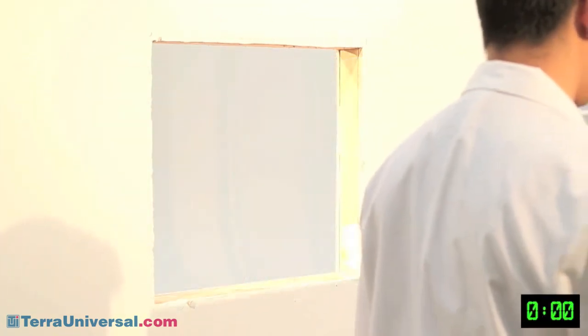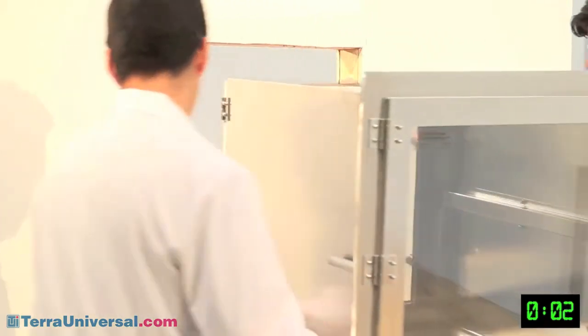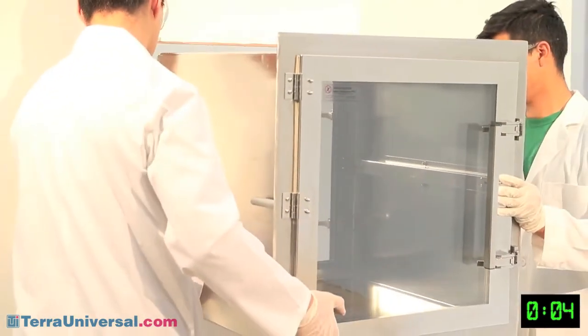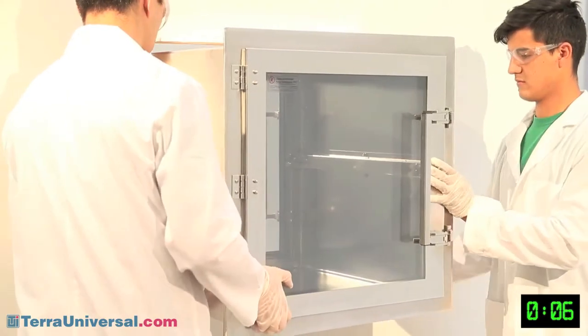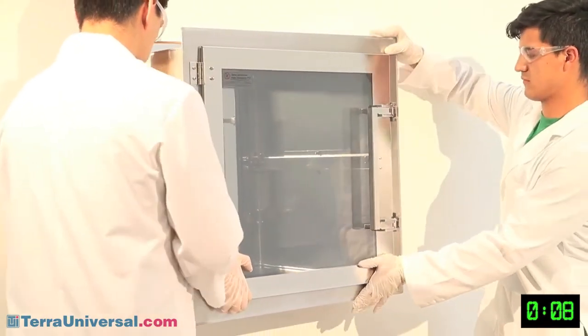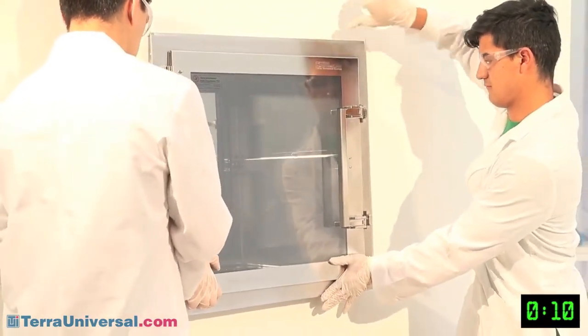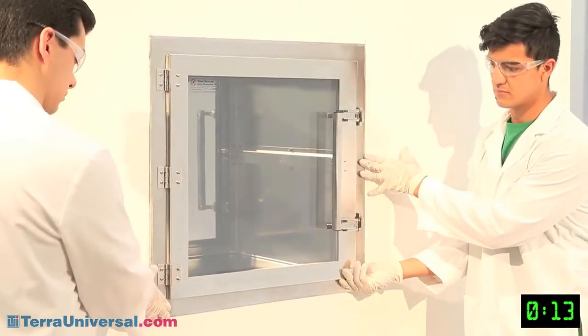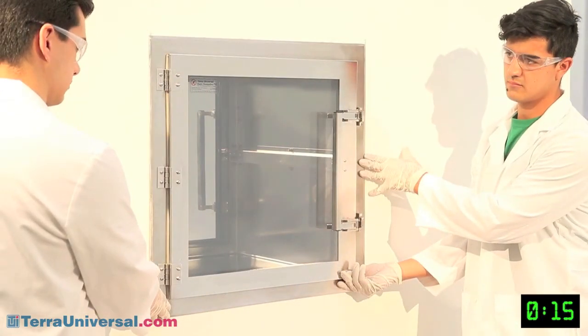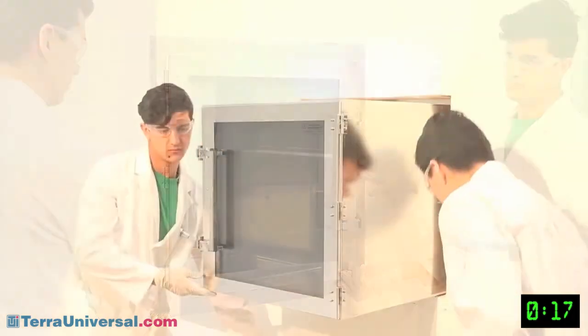Start by inserting the chamber through the wall from the clean room side. The clean side bracket forms a tight seal against the wall without fasteners, cleaning obstructions, or horizontal surfaces that can collect dust. As long as the wall is flat, no caulking or other finishing is required.